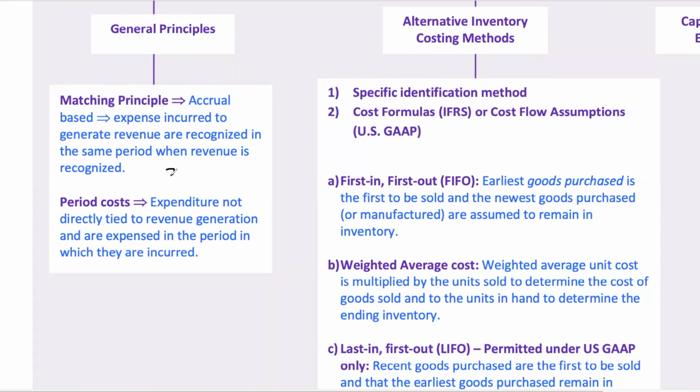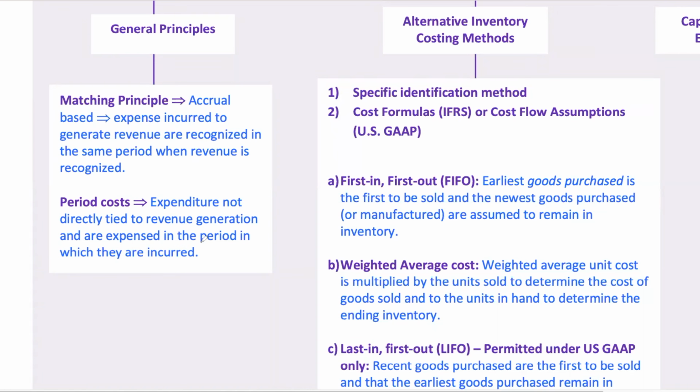For instance, if you purchase inventory in the third quarter and sell it in the fourth, the cost of goods sold should be recognized in the fourth quarter, aligning with the revenue from the sale. Sometimes firms must estimate expenses to ensure proper matching, such as bad debt expense or warranty expense. For example, if a company sells a product with a warranty, it must estimate the future warranty costs and recognize them as an expense in the period of the sale, even though the actual cost might be incurred in a later period.